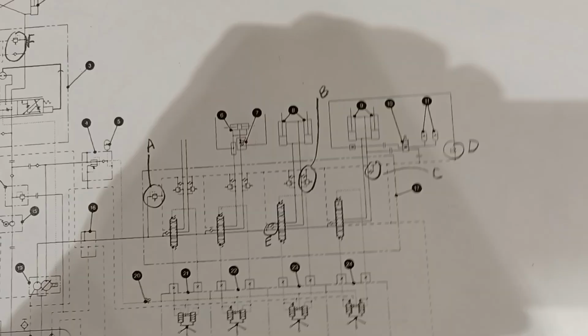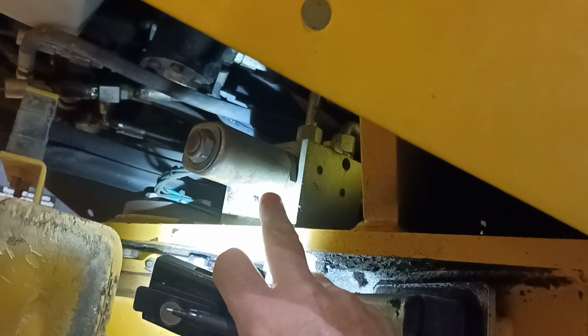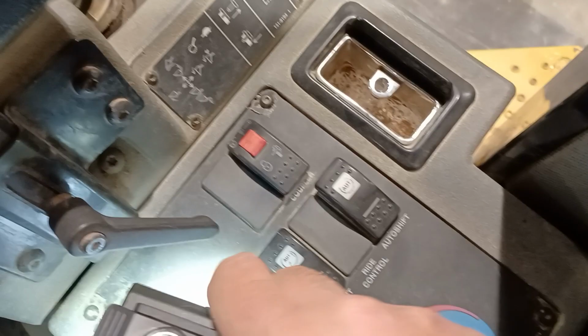It shows up on this schematic as part of our main DCV, but in reality, on our IT28, this is no longer part of the main DCV. Instead of having four spools in the main directional control valve, we've only got three, because that valve is now here. It's a solenoid operated valve, and it's run from the steering system. So we've got wires coming to these solenoids, and there's now a switch in the cab for your attachment coupler. So this machine doesn't match the schematic because it's got this button with this little safety lock on it for uncoupling and coupling, locking the pins with an electric switch.